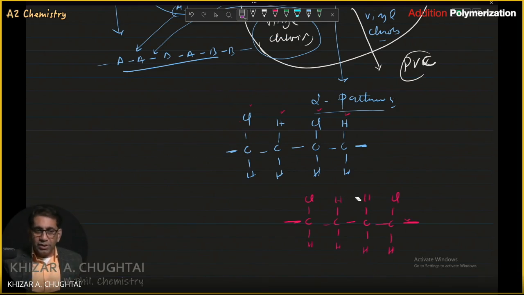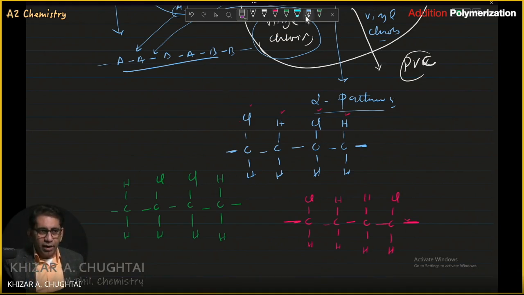Now, two hydrogens are at adjacent positions throughout the chain. The second pattern in the same chain, I'm going to draw it with the white pen. That may be a green pen. Okay, by chance, I took it. Here is hydrogen, here is Cl, here initially is a double bond, and carbon, Cl, H, double bond, C, H, H, C. I'm shifting this double bond over here, and this one over here, and removing these double bonds. So this again is said to be PVC.